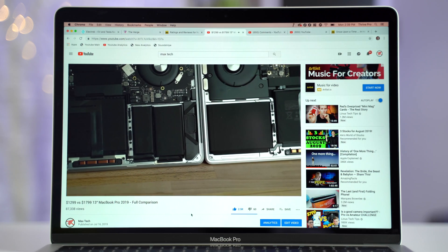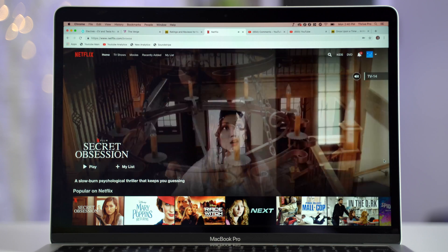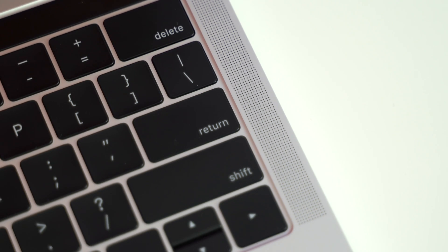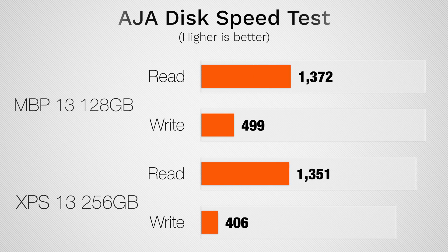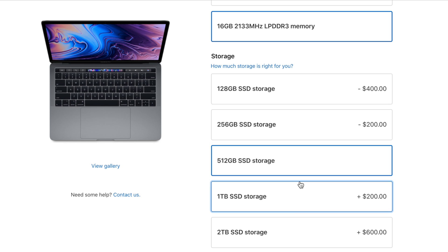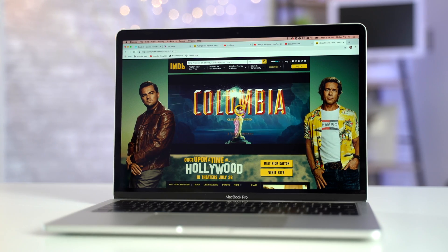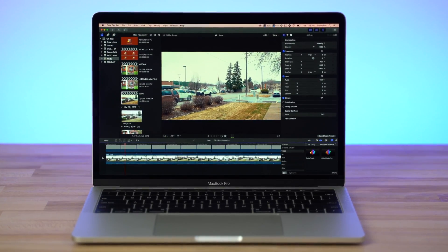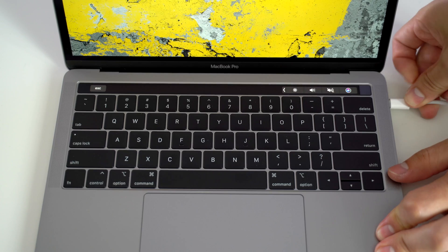For the speakers, I personally like to watch YouTube videos, shows, and movies on my MacBook, so that's actually the most important factor for me. If you prefer headphones and watch YouTube on your phone and shows on your TV, the speaker difference won't really matter that much. In reality, the $1300 model's speakers are still better than practically any Windows laptop out there. As for the SSD speed difference, even the slower speeds of the 128GB model are nearly as fast as many premium laptops like Dell's XPS, so it'll be fine for most people — just worry about the storage amount itself. The factory 8GB of RAM would be okay for a lot of people, but if you like to keep a lot of Chrome tabs open or do productivity tasks more than once or twice a week, you'll be much better off with 16GB of RAM.